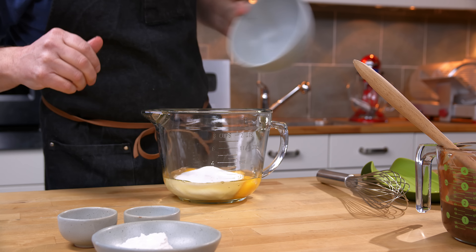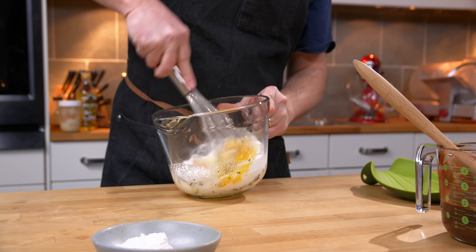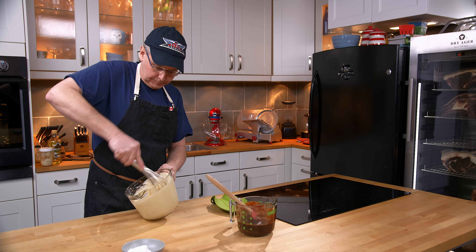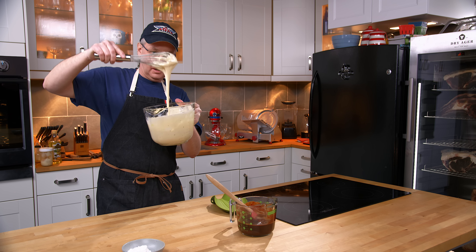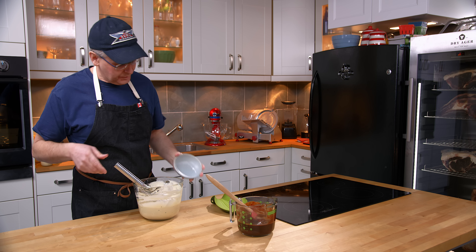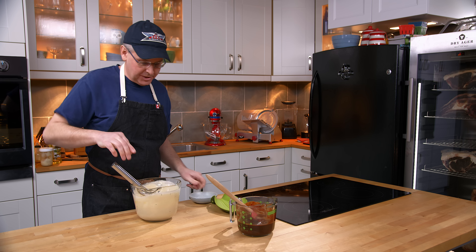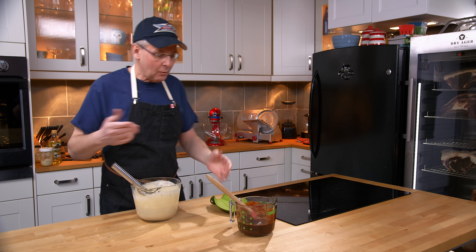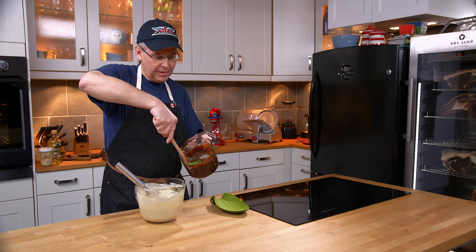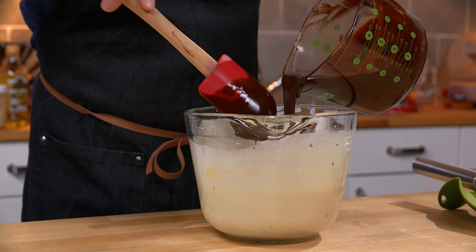So last egg in. We're going to put in the sugar — quite a bit of sugar — salt, and instant coffee. Whisk this until the sugar is completely dissolved as well as the coffee. I whipped this into quite the froth — a little difficult with a hand whisk; if you've got a stand mixer I would use that. Now in goes the flour. There's not that much flour, no water, so we're not going to get any gluten buildup at all. There's also no leavening agent, which is the hallmark of most brownie recipes. At this point I want to fold in the chocolate with a spatula.